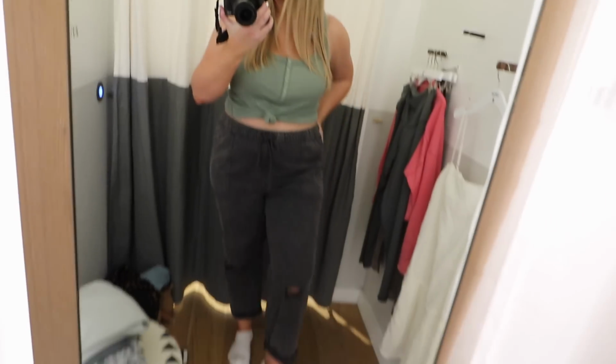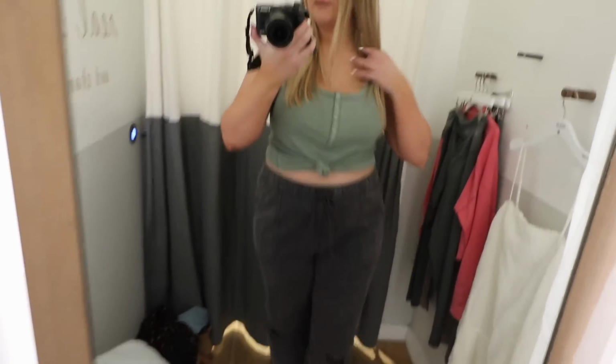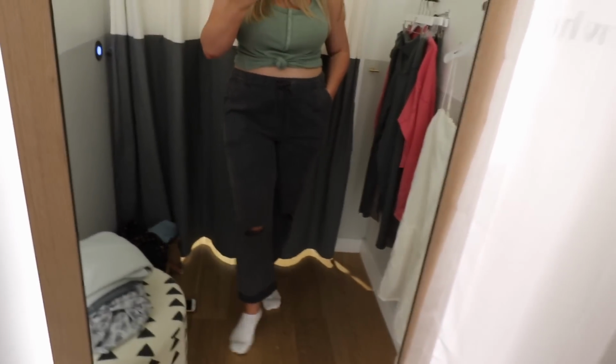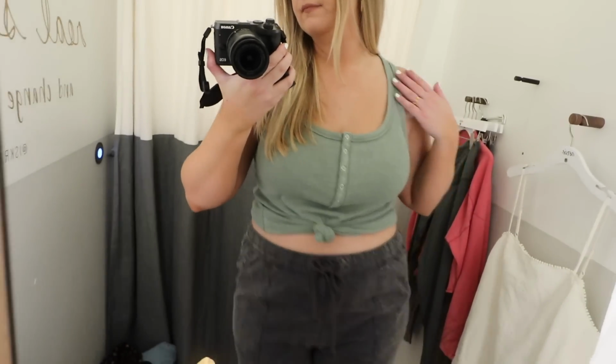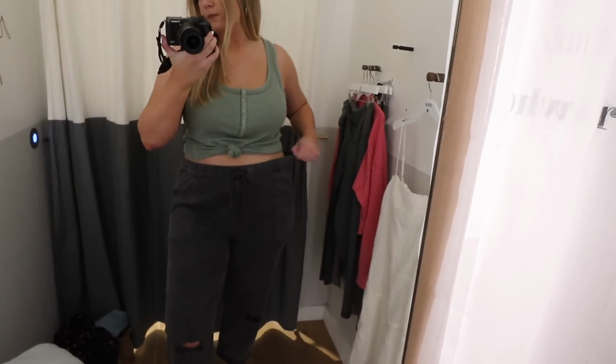And okay, the pros about this is the pants actually didn't look bad. Like, they're not terrible. Am I right? I tied up the tank top because I just didn't really know how to wear it with this look. They were just so unique. Like, it was strange. I don't know how to feel about it. One thing about it is it does kind of feel Kim Possible-ish, which I'm very down for. The tank top on its own was very cute. I just don't know. I didn't do a very good job, I don't think, at styling these together.